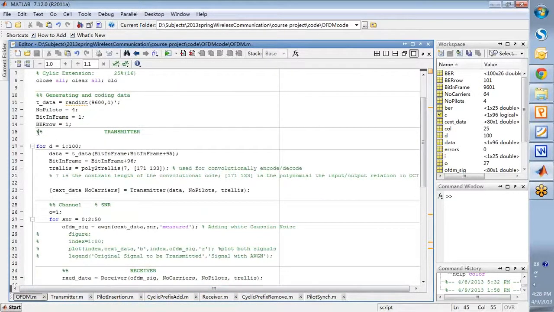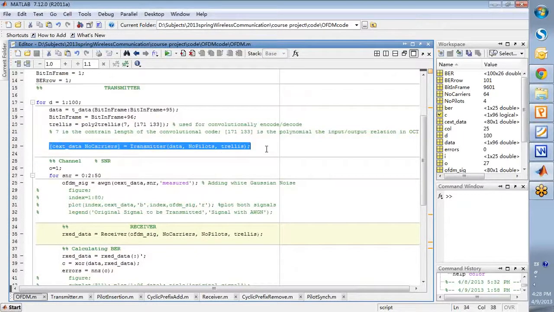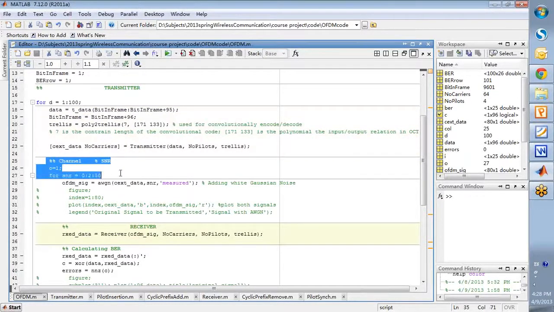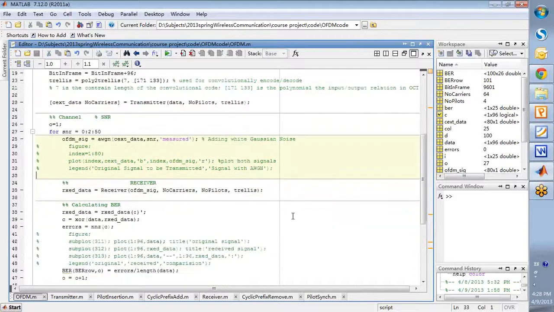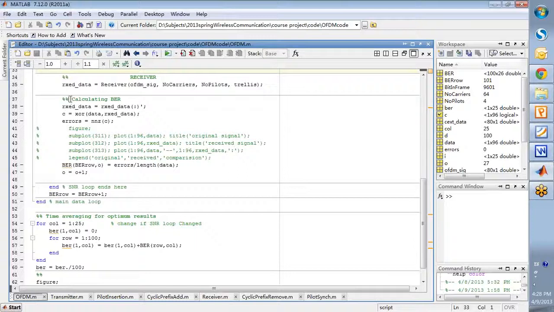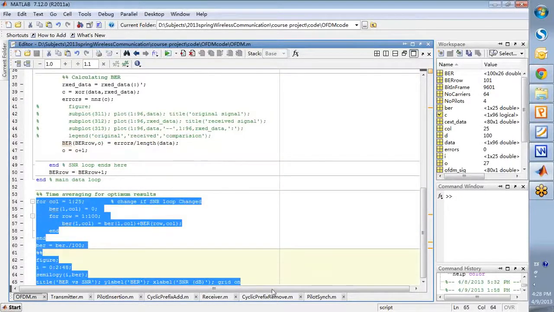It is made of two parts, the transmitter and the receiver. The transmitter is calling this function. The receiver is calling this function mainly. Here is the channel noise. At the end of the code, I'm calculating the bit error rate under different signal-to-noise ratios. In the end, I plot it.